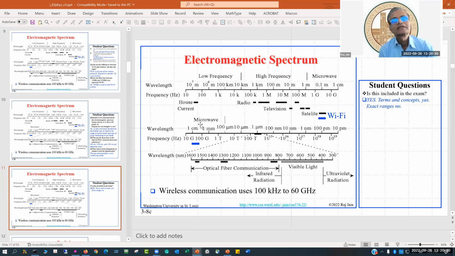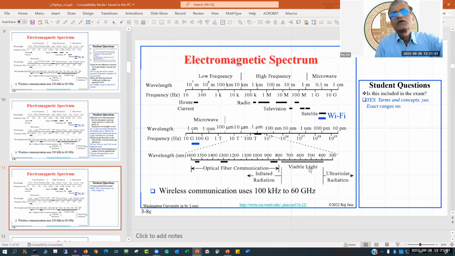There are a lot of things that we discussed here. And those things you have to know by now. Now for exam 1, and after exam 1, you can forget it again. But I hope not. Okay, these are some of the key things that we learned. This is a very key slide. You don't have to remember exact ranges. I wouldn't ask, so how long is the wavelength of whatever this range is, or this range is here.